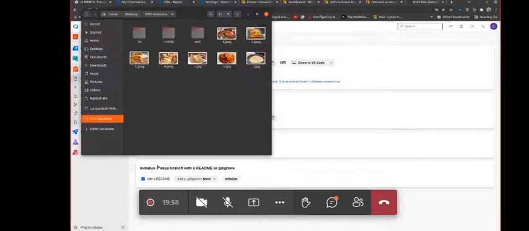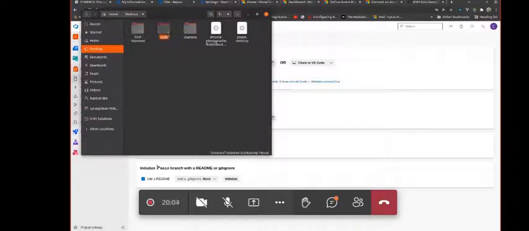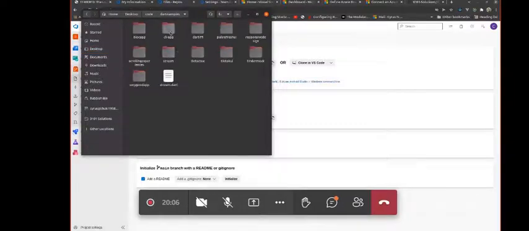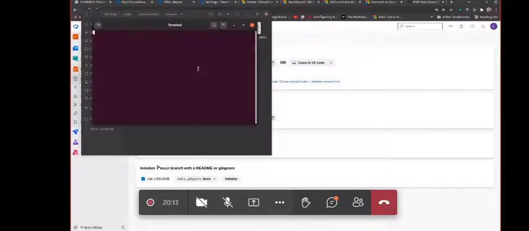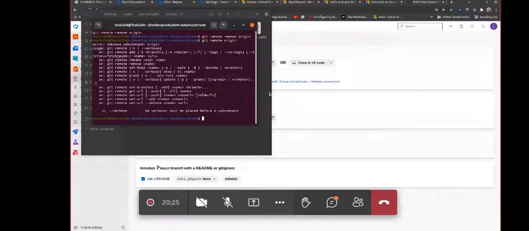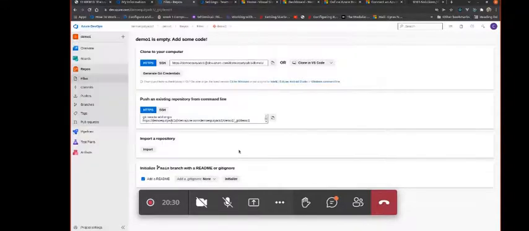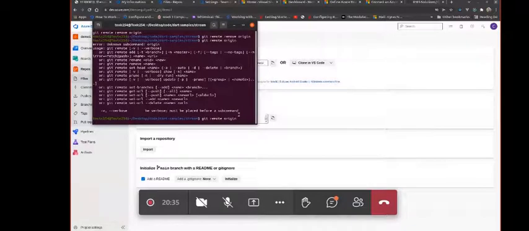Let me just show you a small sample project. So we can have a small application like this one, and then open in terminal. Because this one is hosted on GitHub, let me just remove the origin. Now, in order to check, git remote. Okay, let me just add this first and then I'll troubleshoot later. So we want to add now this repo.